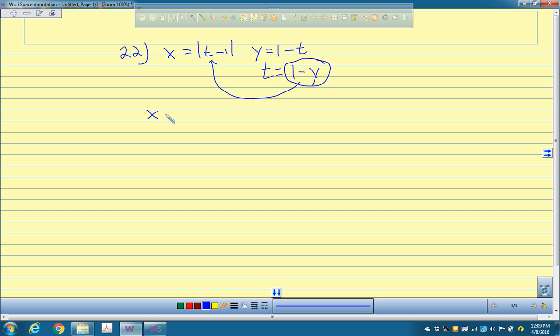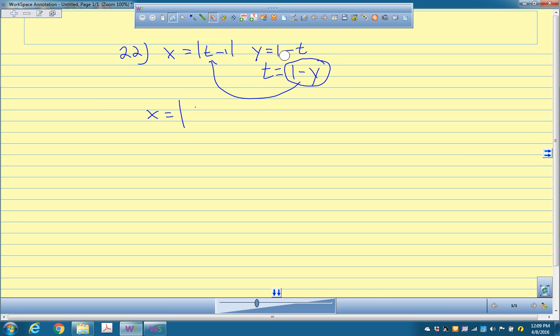And so you get x equals the absolute value of 1 minus y, right? Did I do that right? 1 minus, oh, is that wrong? Did I write it down wrong? So if it was y equals t plus 2. Oh, I wrote down the wrong problem. I kind of mixed the problem, okay? So y equals t plus 2, sorry.